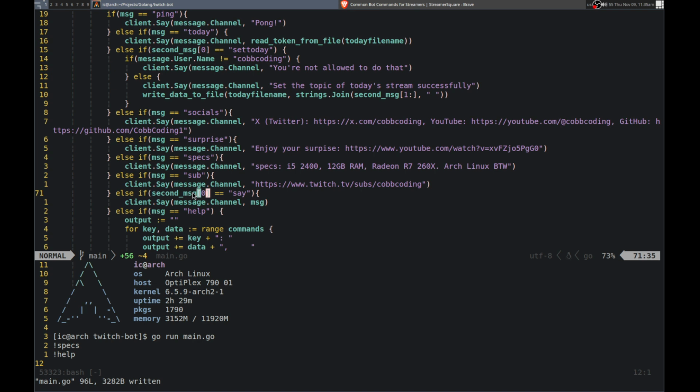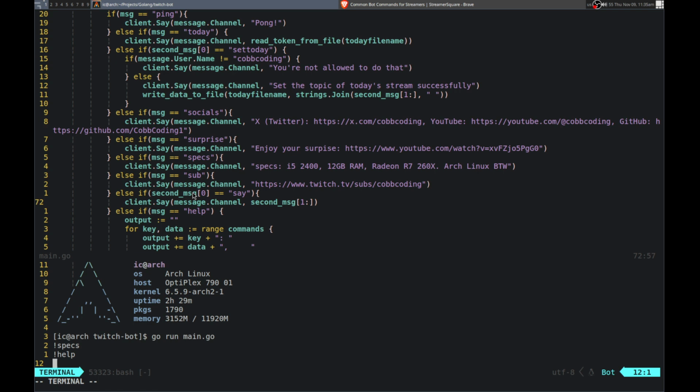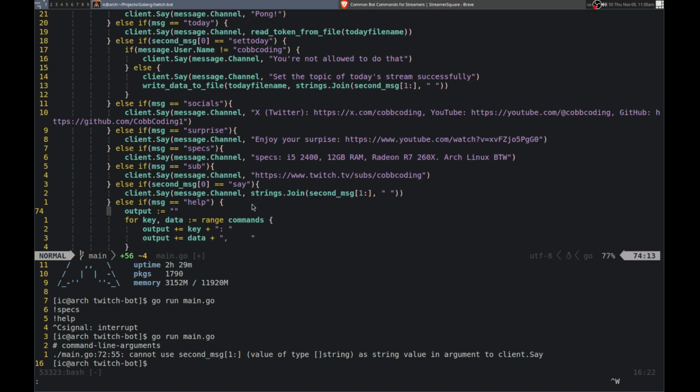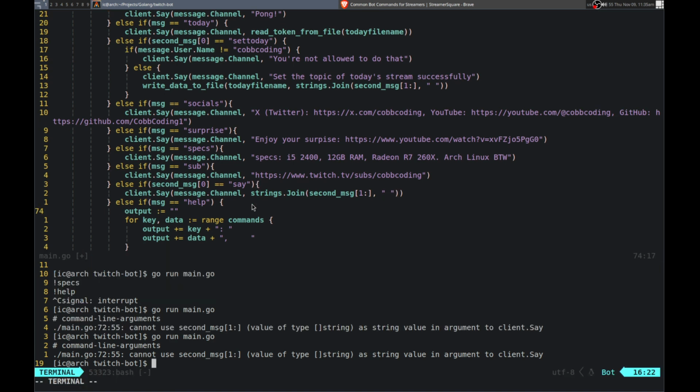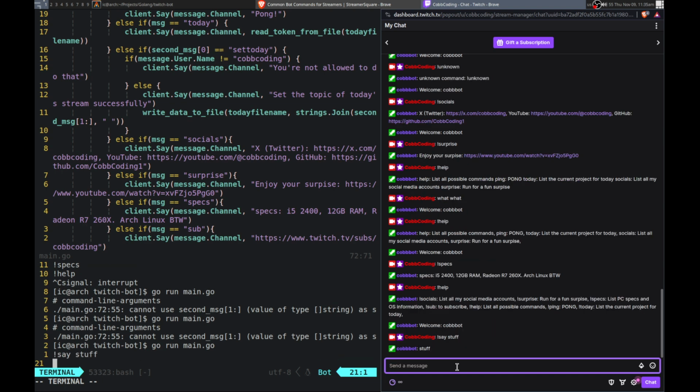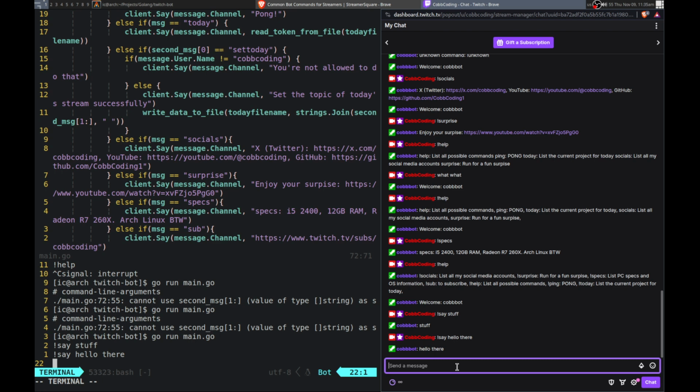And then we want to say second message 1. Okay. Now if I run that. Doesn't work. Yeah, because this needs to be stringified. So strings.Join that with a space. Perfect. Okay. Client.say. I change that now. So, okay, there we go. And now, say stop. It should, okay, say hello there. And, alright, perfect. So that looks like it will work. So that is very cool.